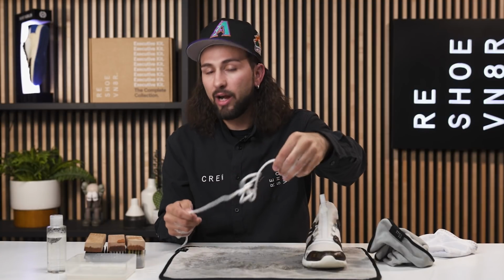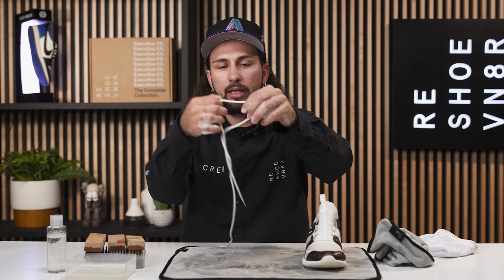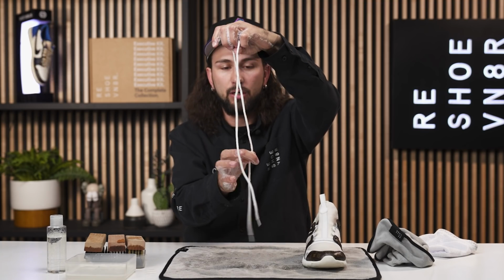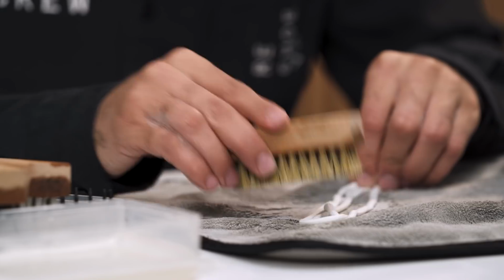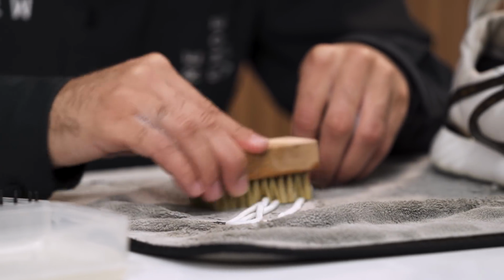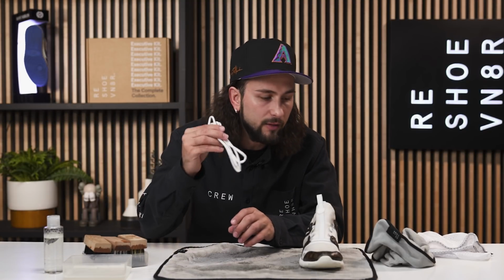Another pro tip you can do is grab your soft bristle brush and you can actually scrub some of those deeper stains that are on the laces. Like I said, these were pretty grimy, so I'm definitely gonna hit it with the soft bristle brush. Perfect, our soft bristle brush definitely got that deeper clean we needed for these laces.